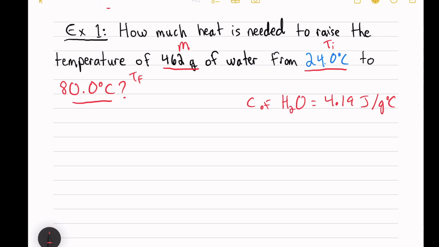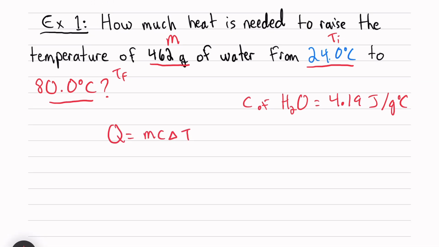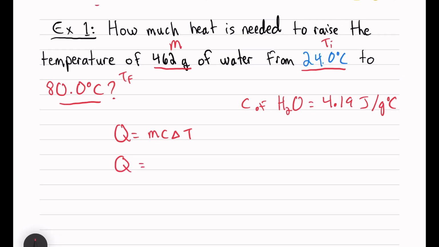The specific heat capacity of water is 4.19 joules per gram degrees Celsius. Now, this is a value that you can get in most thermodynamics books. In all exams, they're going to give you these values, so we didn't solve for this. Assume that it would be given to you within the question, or you'd have access to it when you're solving a problem like this. With everything that we need, we can now plug in the formula. Remember, we are solving for the heat that is needed, so that is the Q. So now plugging in everything as follows.